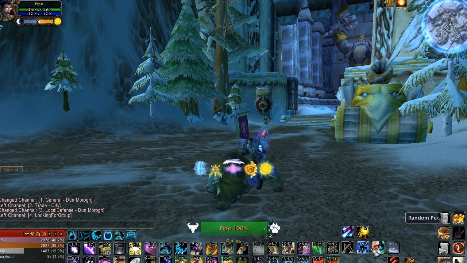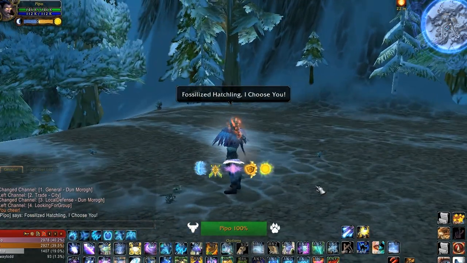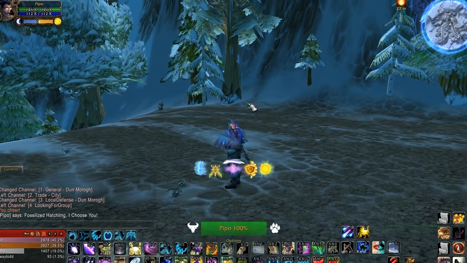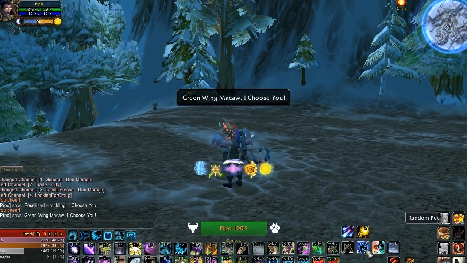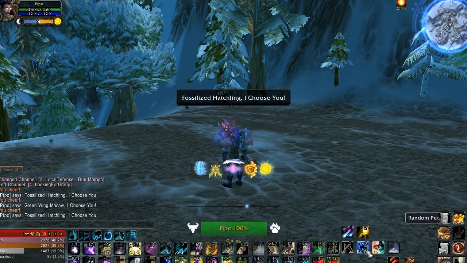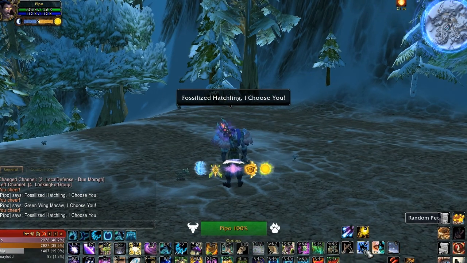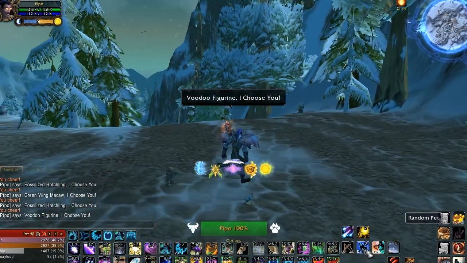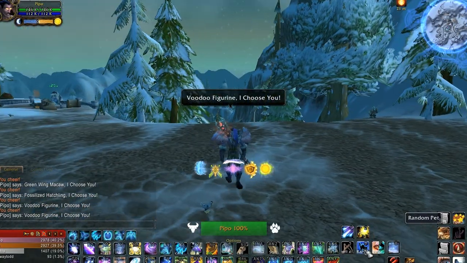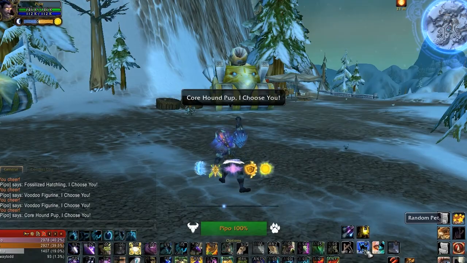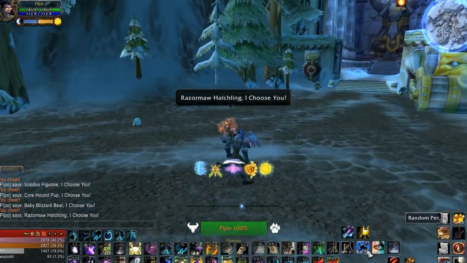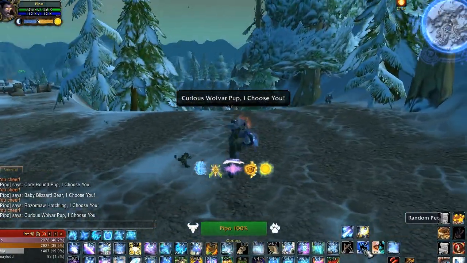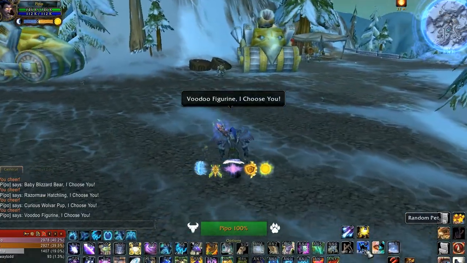And what this does is this little cat thing right here, when I click it, it summons one of my pets and it says the name of it, and it says I choose you, and it just keeps picking a random one and says the right name. And I added a cheer emote at the end just for fun, so as you can see, it's pretty cool. I really enjoy this macro. And I don't know, this might be cool when they implement the Pokemon system in MoP.